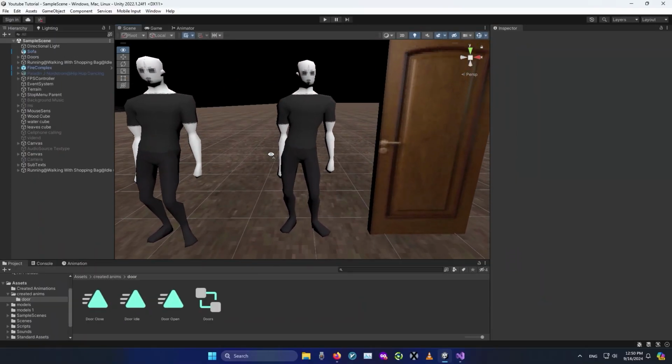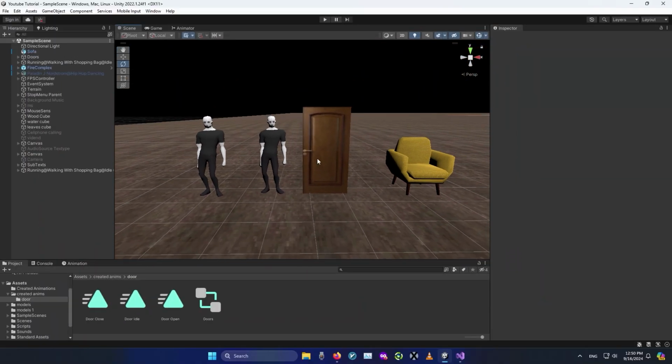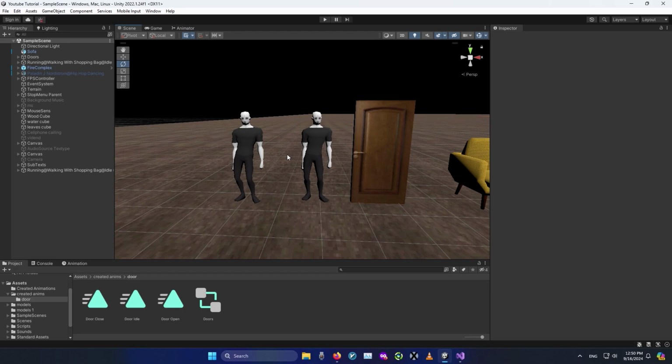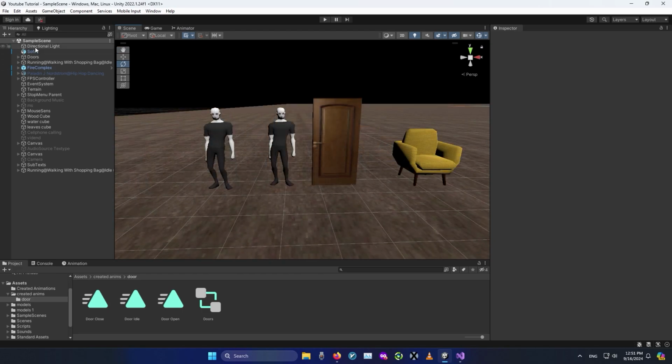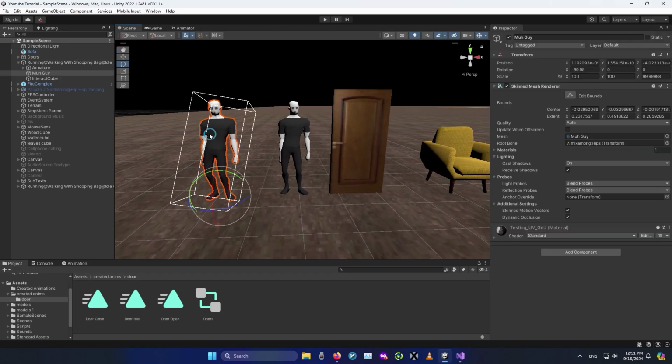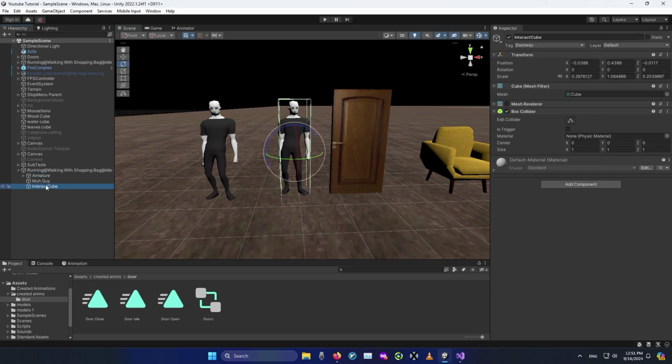With all these being said, let's begin. In here we have 4 different objects. 2 of them are mannequins, one of them is a door and the other is a sofa. To interact with each one of these, they are not the same, so we'll give each one of them a different tag so that we can interact with each one of them separately. So to actually create the function, we're gonna first give all of them a tag. This one has a tag, this one has a tag as well, this one doesn't have a tag.